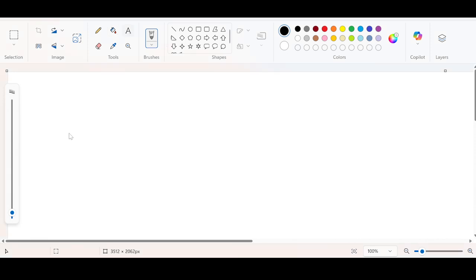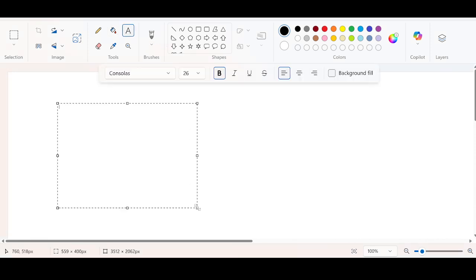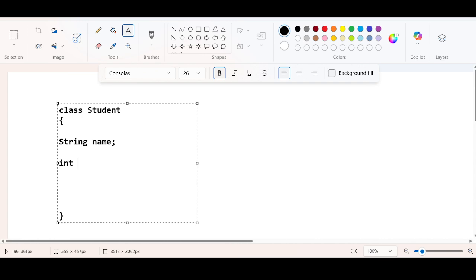I want to take a class. Let me keep it simple: the name of the class is Student. So this is my Student class. In my Student class, I will be taking two properties. One is the name property, a sequence of characters, so I am taking it as String. Second one is the student number property, which is of integer type. These are the two properties I am taking under the Student class.